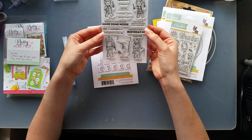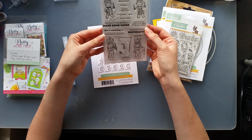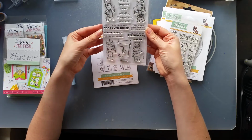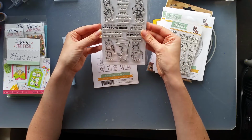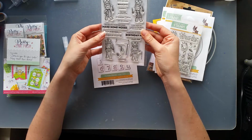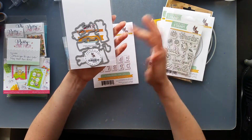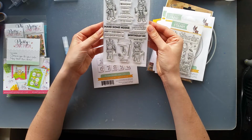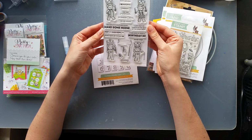So I thought it was such a good deal that I just couldn't not take it, even though I never really thought about purchasing that set. Whether I keep it or use it for a giveaway, I just thought it was an amazing value for what it was, together with the dies. I don't actually have a lot of coordinating dies. I usually try to fussy cut by hand, so I thought it would be a nice change to have a set with the dies.